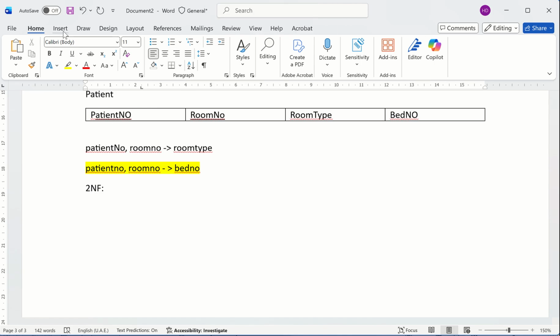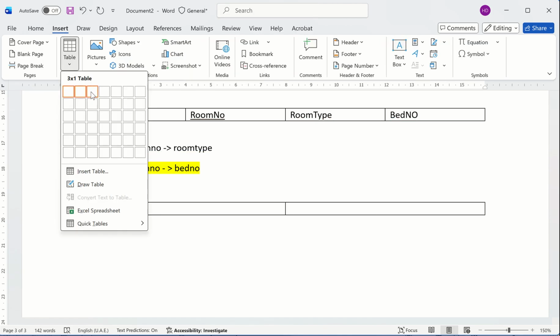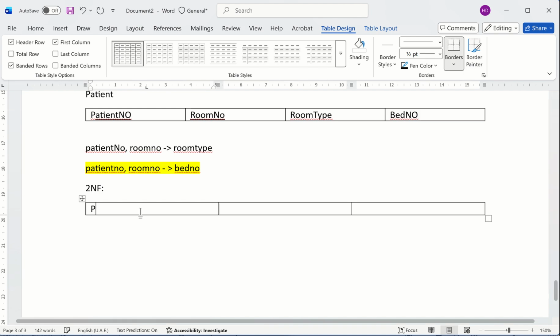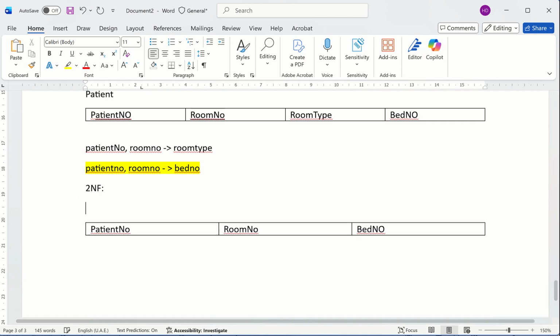So what I will do, I will create this into a separate table. So patient number, room number and bed number will be in one table. Okay, this is patient bed table. The remaining, what will be remaining? Room number and room type will be in another table.